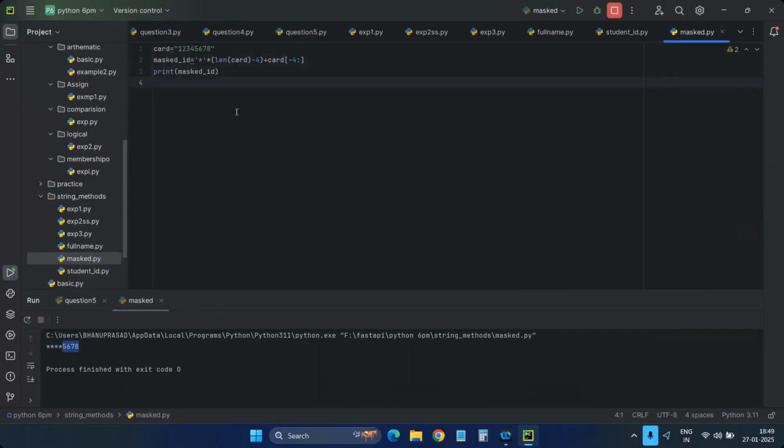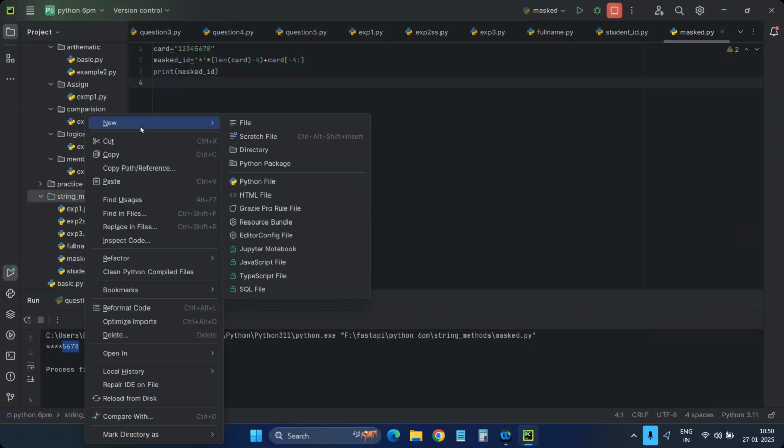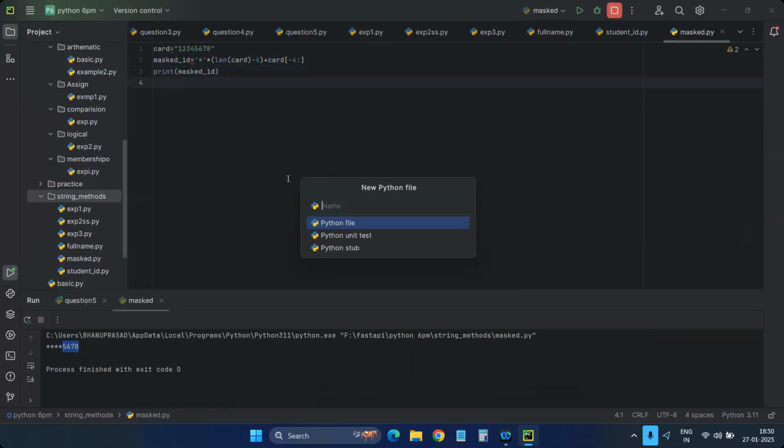And we have counted the characters of a string by using count, right? Now we are going to count words. I'll take some words.